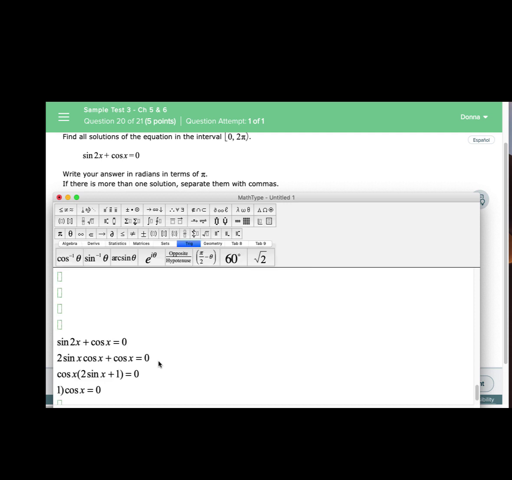The cosine of x equaling 0 is the same as asking for what angle will we have an ordered pair of 0 for the x value on the unit circle. So the cosine, or the x value, is 0 at pi over 2 radians and 3 pi over 2 radians. So x is going to equal pi over 2 and 3 pi over 2.